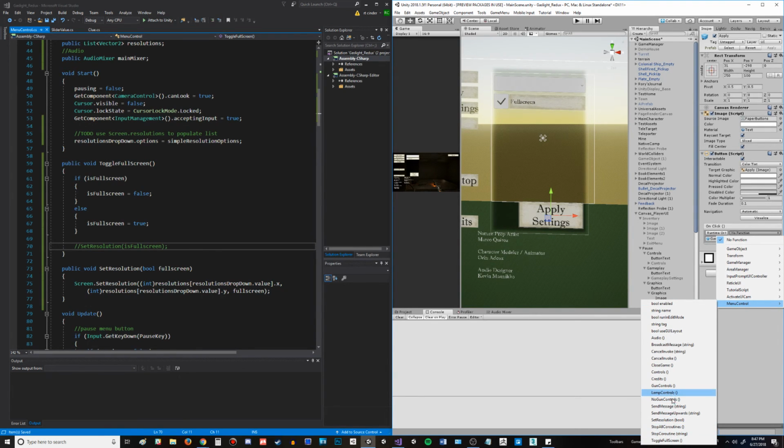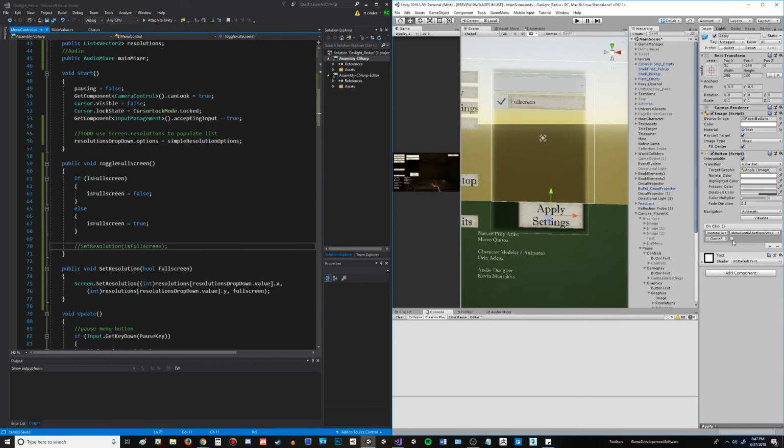Oh, what, set resolution? Right. So I don't want it to, it doesn't take an argument. It grabs it from the class variable. Why is it? Oh, gotcha. Whoops.